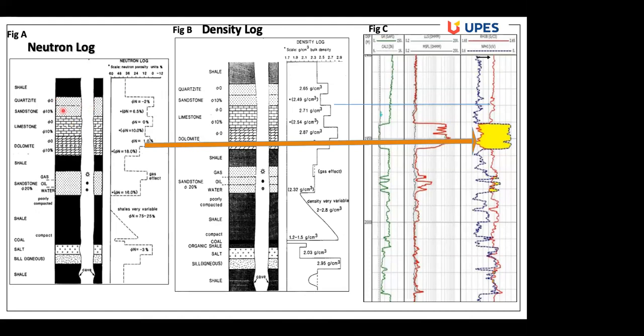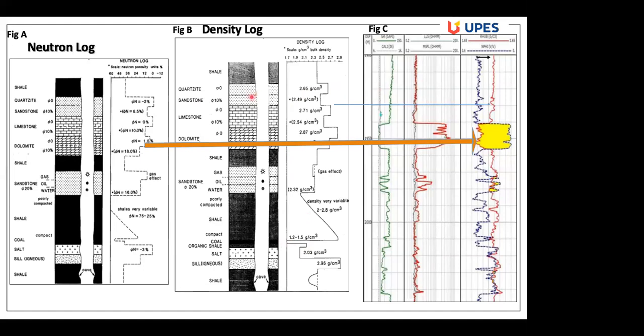So when natural gas is present, there becomes a big spread or crossover of the neutron log and density log. The density log shows density variation. You can see for different types of lithology what the variation of density is. If it is coal, then it will show very low density. If it is sandstone, you can see what the density is. If it is shale, it will show greater density than the sandstone. If it is organic rich shale, then it will show very, very low density, just like coal. Coal will have the least density.